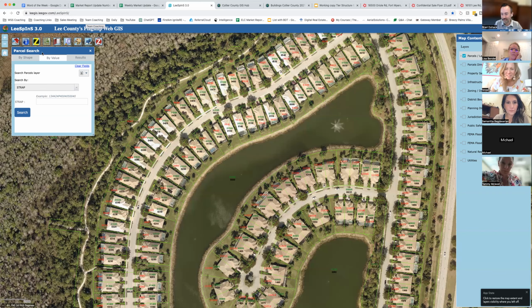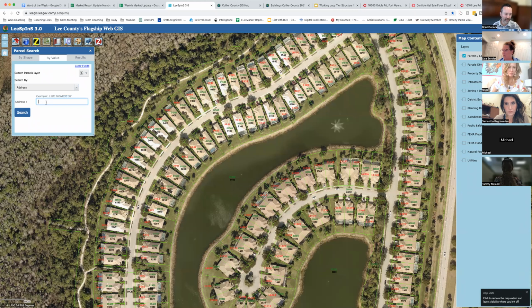Once you're in here, we can do a search basically like we would do on the Lee County Property Appraiser's website. Right here, you will have a parcel search box that shows up. In here, you can search by strap, the folio ID, the owner's name, or the address.